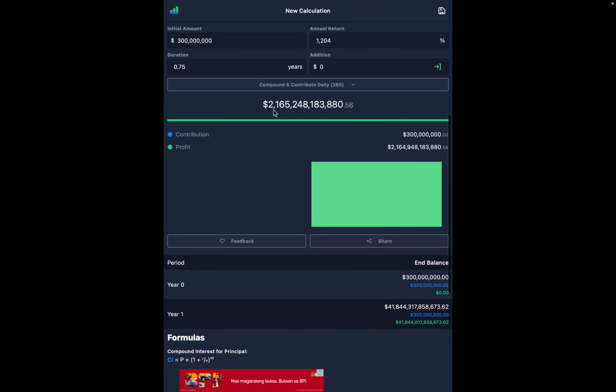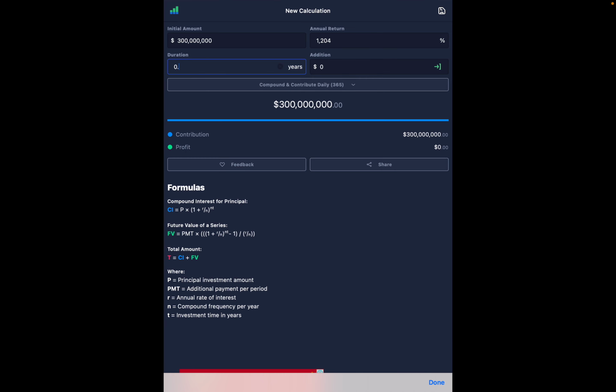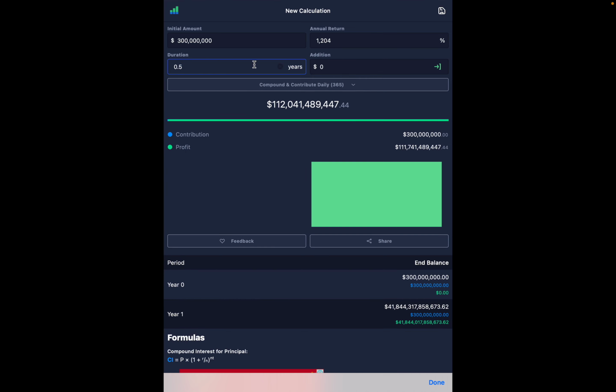So it reaches 2 trillion, 2.1 trillion plants. So that's not billion, ha. Hundreds, thousands, millions, billions, and then trillions. So that's how many in just, or maybe you're getting scared of trillions. Let's say 0.5 instead so you won't be scared. So, 112 billion. Let's just use that.